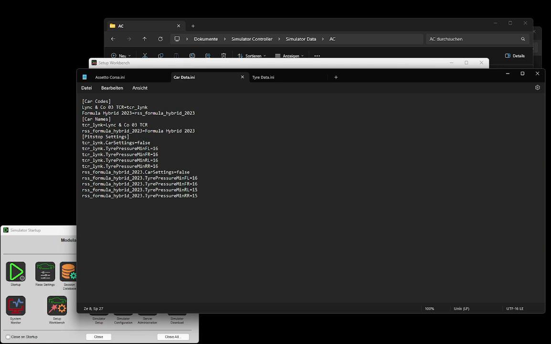Okay. No, you can change the order, and you can even do it like this. For example, you can duplicate the car codes section header for each car, but it's not necessary. But you have to name the section header and then followed by the definition which is expected for this kind of section.